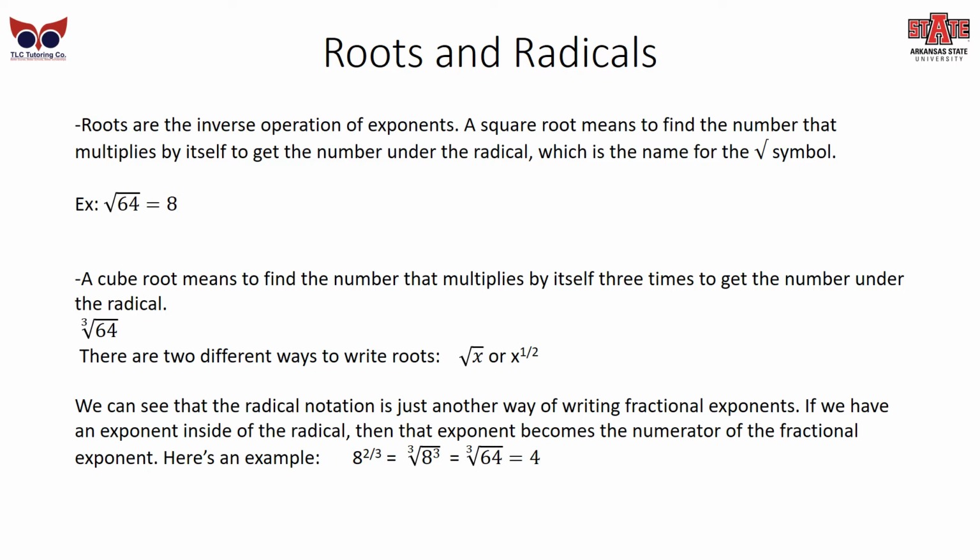Now there's also two ways to write roots. You can use that radical symbol, or you can say x to the 1/2. Powers that are fractional are the same as roots. So you can see radical notation is just another way of writing these fractional exponents. So if you have an exponent inside of a radical, that exponent becomes the numerator of a fractional exponent. So take a look at this. 8 to the 2/3 power is the same as 8 squared cubed, which is the same as the third root of 64, which is 4.